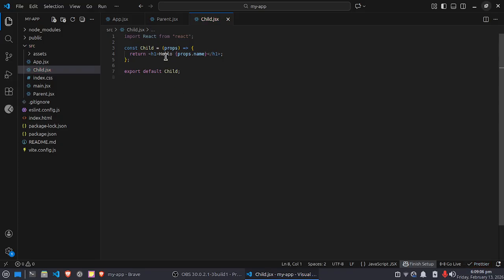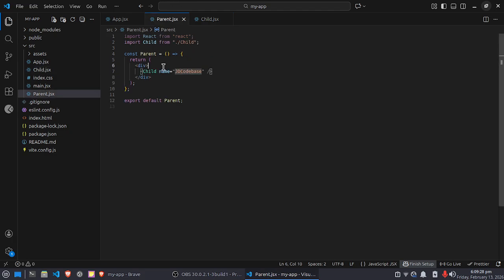So here the child receives the props as a parameter, because in simple words this is a normal function. If we say arrow function, it takes the parameter props, and we use props.name. Parent sends the value.